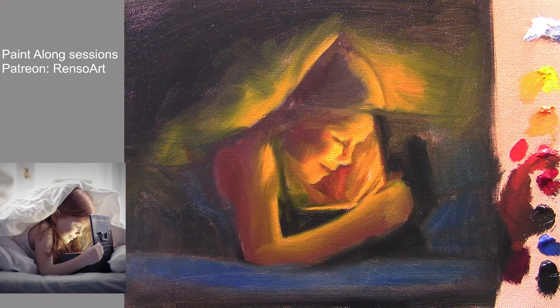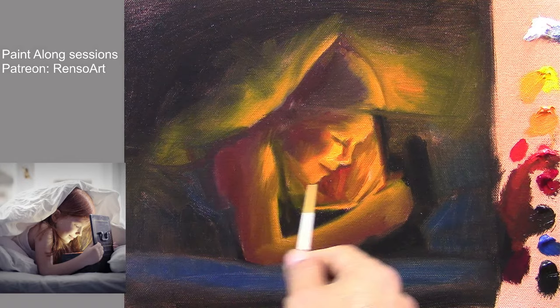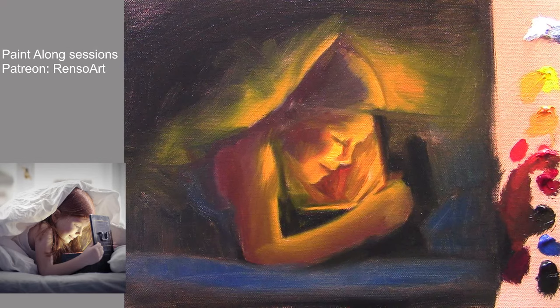Let's see, I see light. This light is not that bright. At the beginning, I just added pure cadmium orange everywhere. Now I need to start making differences. Like, I'm gonna knock down this one.